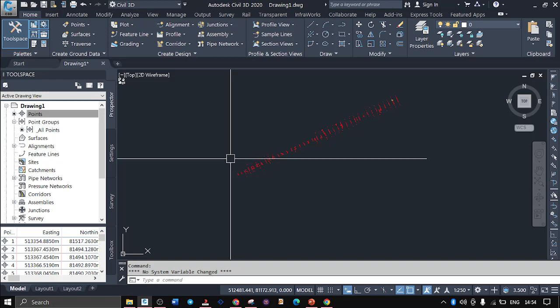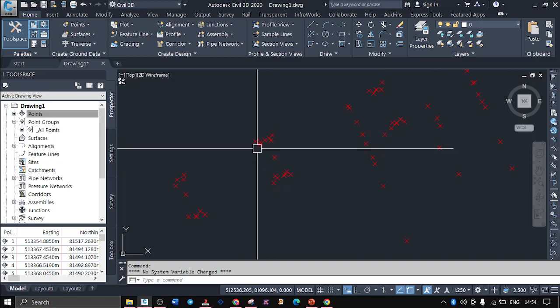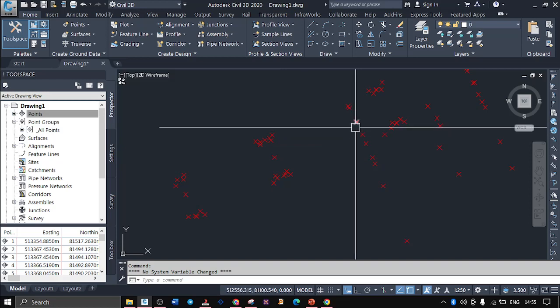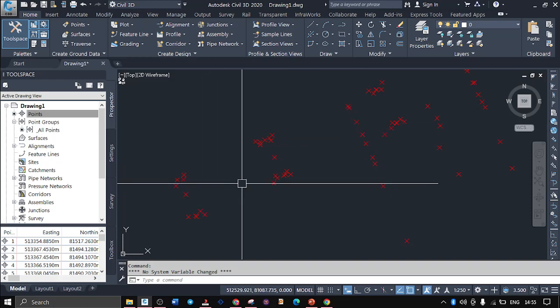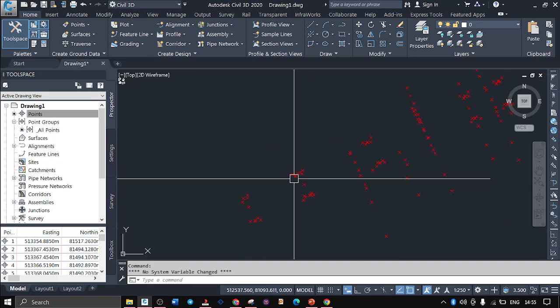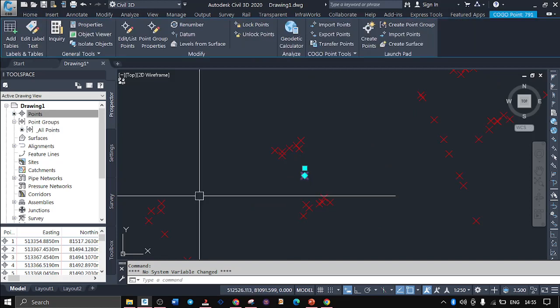Now let us try to display some things on and off, to toggle between the points. Which point is this? You can't tell: is this a center line, is this the shoulder? So we come and select the point. After selecting the point, the ribbon changes to one called the contextual ribbon.